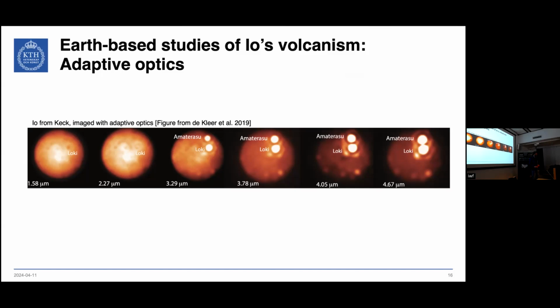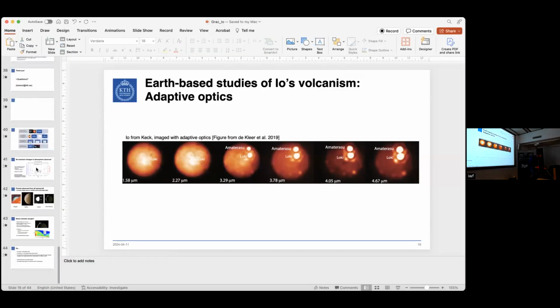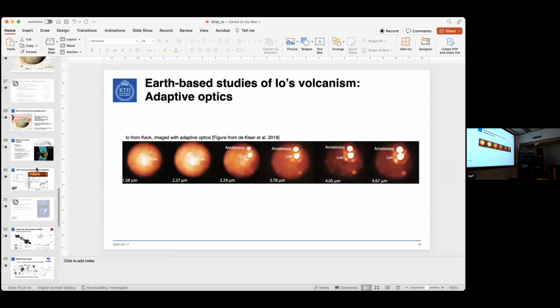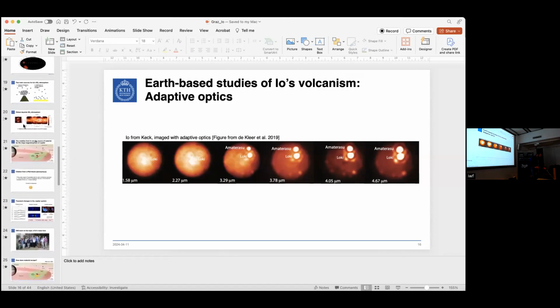So if we see it going in transit, you would see the absorption, right? The column density of whatever is there. If it's very dense, you will see it. Even if it's diffuse, you will not see it in the thermal. Yeah. But every time Io has a transit observation, we might see a fuzzy ring. Yeah. So, no fuzzy rings. No, I don't have the plot here.